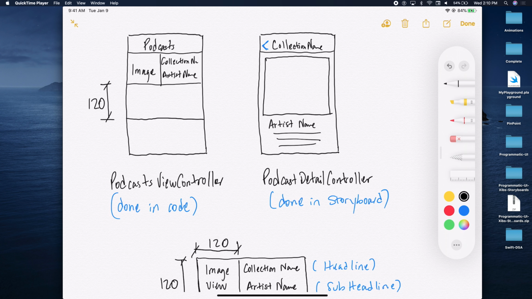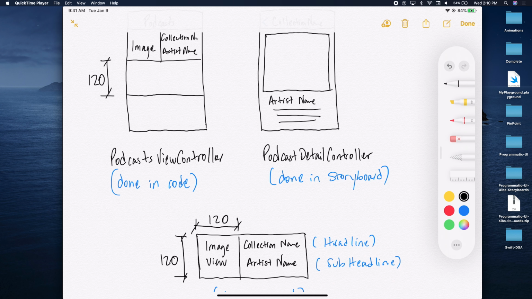Our app is going to be 2 view controllers. The first view controller will show the podcast. I click on it and I go to a detail showing a bigger image of the podcast with some detail, right? But the cell that's going to power our collection view will be a Xib. Cool? So we'll see concepts there that allow us to mix and match regardless of what we're doing. So we could access storyboard, we could do code, we could do Xib, right?